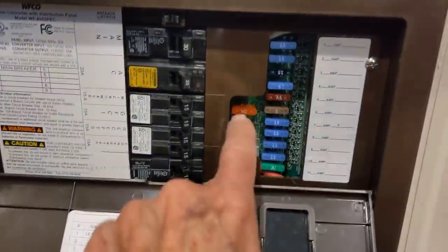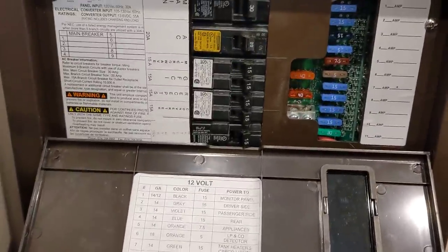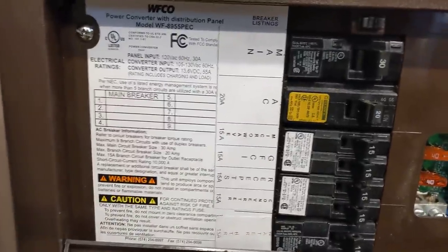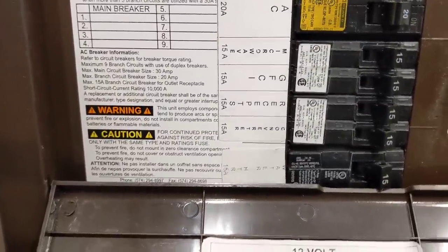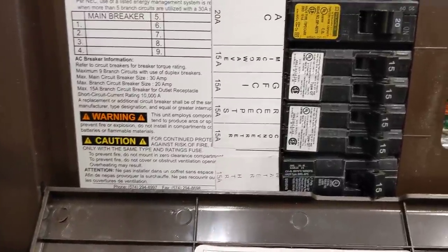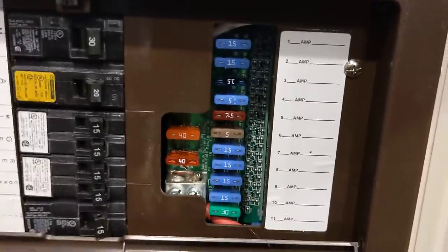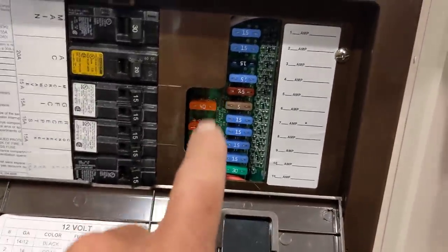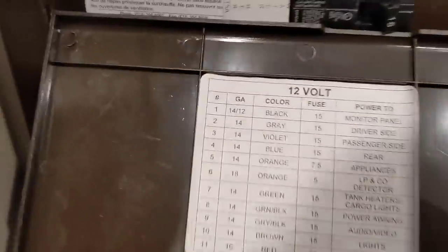But this one down in here does not have a red light for the 40 amp, and that's the inverter, converter, whatever you want to call it. You can see it's got all those labels. It says this is the main 30 amp breaker, then it's got the AC breaker, then the microwave, GFCI, RECE, whatever that is, and then converter. These are all labeled, which is very helpful. Over here, those aren't labeled; you could label them yourself. But anyway, it was the 40 amp breaker. These two right here control the converter, inverter. And here's the 12 volt guide over here.